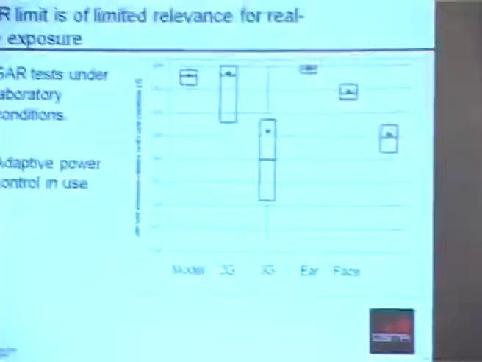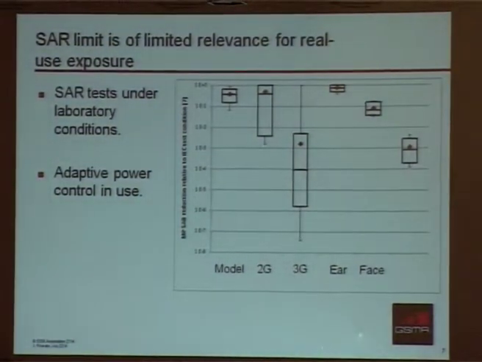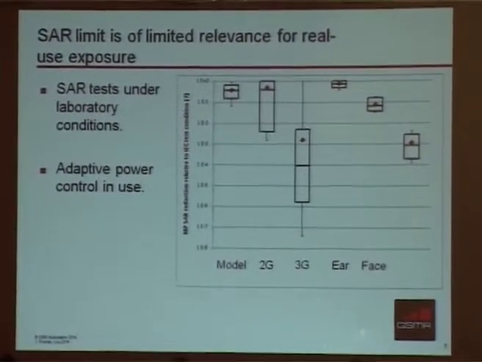As the session chairman talked about, adaptive power control exists for mobile phones so that when you've got good quality from the network, the phone power drops. The technology related to that varies significantly. A GSM phone has a difference between the highest and lowest power of about a factor of a thousand, whereas a 3G phone has a difference of about a factor of a million. A 3G phone operating in a well-designed network will operate at about 1% of its maximum output power more than 90% of the time.